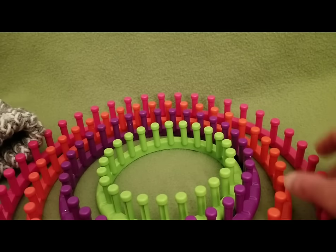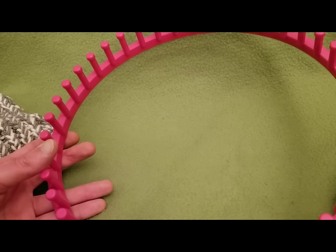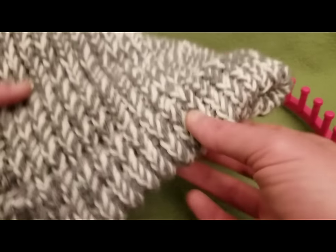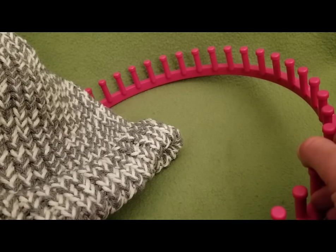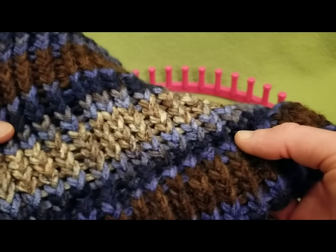To give you an idea, let me move these aside. We've got our rather large loom, and this one is 41 pegs, and this would be for an adult size. By the way, take notes, if you will. For the full length of the hat from the very bottom to the very top, when you're going to do your closure for an adult-sized hat, you would use the 41 peg loom, and you would want approximately 8 to 9 inches from the very base to the very top. And so that's this size right here. And I made another one as well with just a single strand of the bulky weight yarn. So that's the adult size.